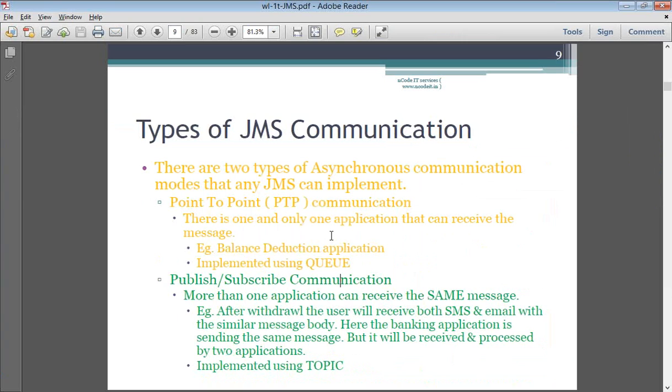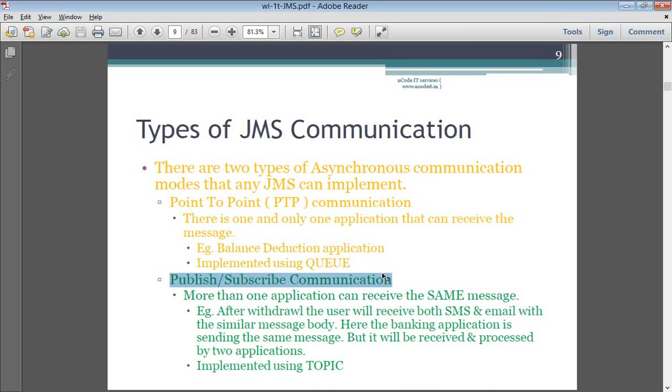One, you have one subscription. Second, we have multiple subscriptions. Now the first one is usually called point-to-point communication. Point-to-point communication in the sense there is one and only one application that can receive the message. M1 can be received only by one receiver. As opposed to that, we have seen M10, which should be received by multiple applications, both SMS and email. Now that is called a publish subscribe communication.